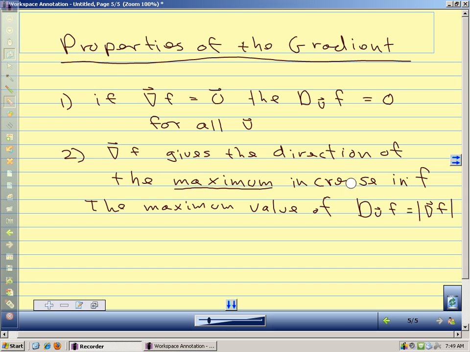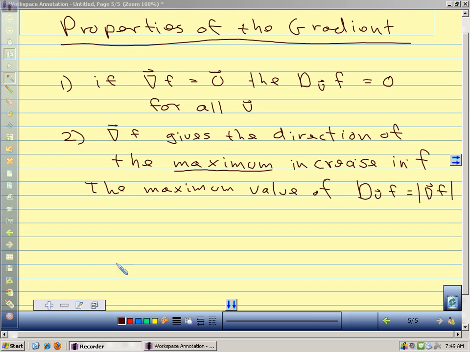And remember, our gradient is a direction in the xy plane. So it's like a compass heading. If you think of your function as a hill and your gradient as a compass heading, if you take del f, your compass heading is going to be the direction where you would climb the hill the steepest. That would be the compass heading that would give you the steepest ascent of your hill.